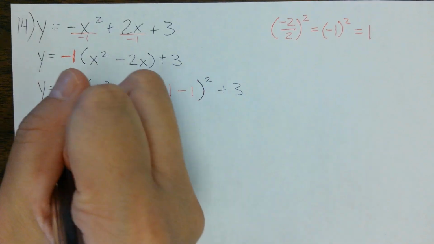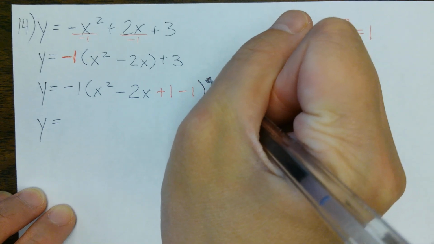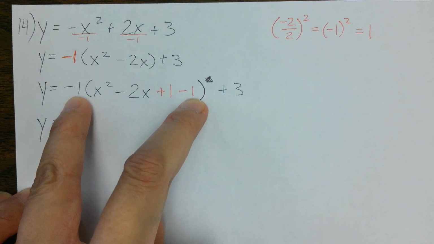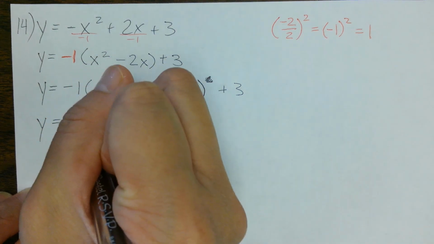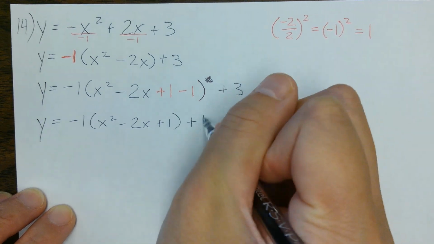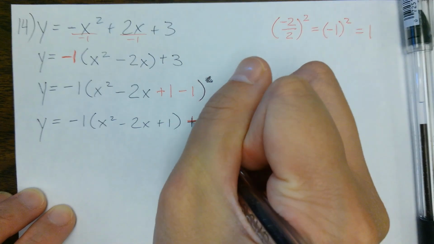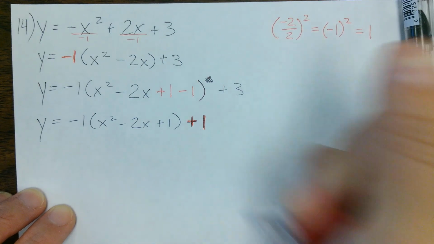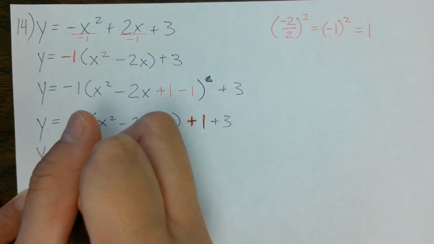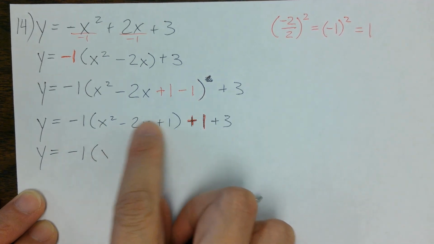Okay. And fourth step, multiply the fourth term out. Oh, sorry. That's not it. That's not there. Multiply the fourth term out. So the -1 times -1 gives you +1. Good. So bringing it out of the bracket means I have to multiply it out. So I get the +1. And then +3. So y equal -1. And then here, this is a perfect square.